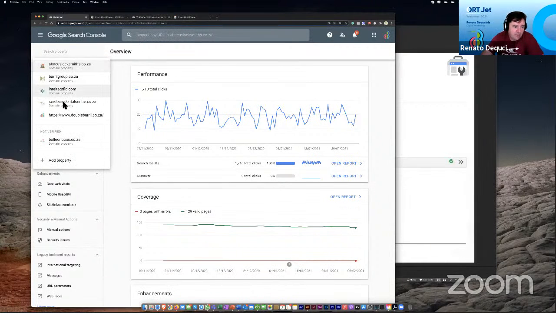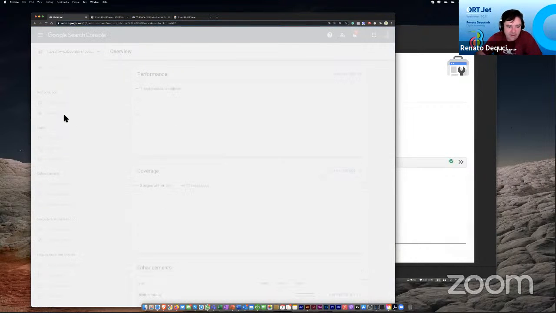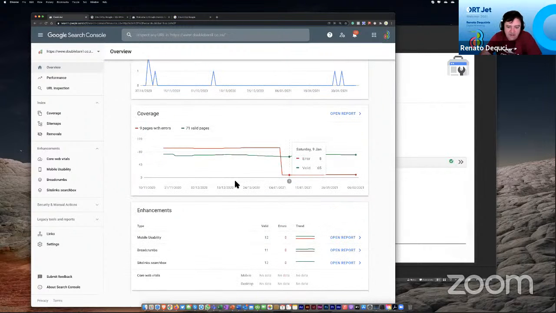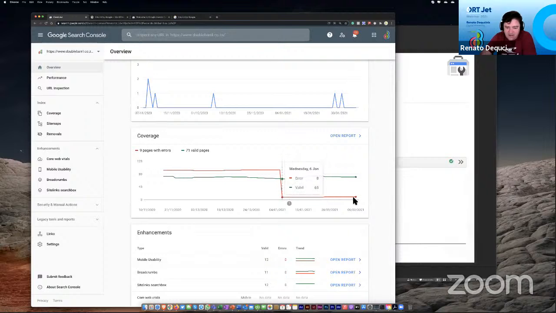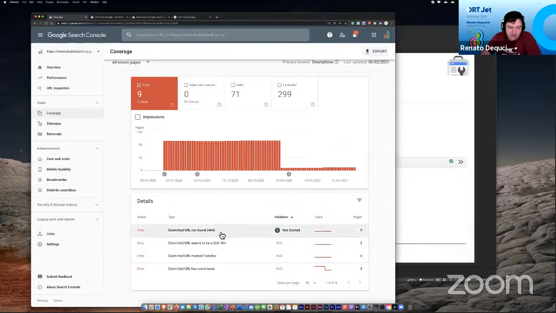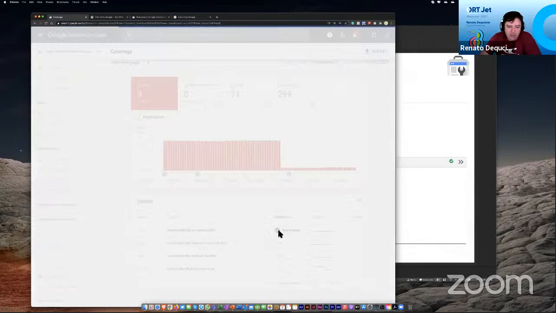Let me pick up another one. We're busy with our website and making changes. I'll show you all the errors we have at the moment. As you can see, we've got page errors. There's 9 of them. So I'll show you something else. We don't have any problems with breadcrumbs, usability, or the search index, which is great. But this is a challenge. If we go into this report, it will tell us how to potentially fix some of the errors. So I have an outstanding validation on a 404 error.